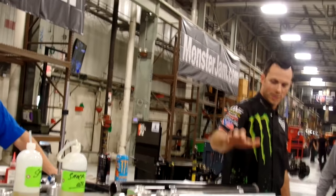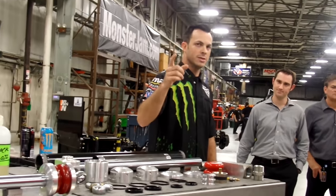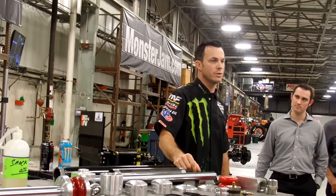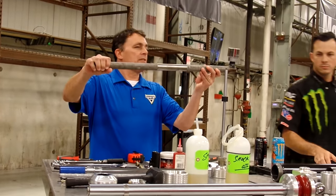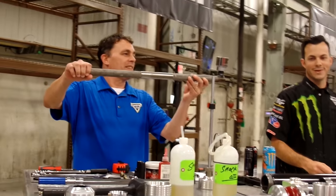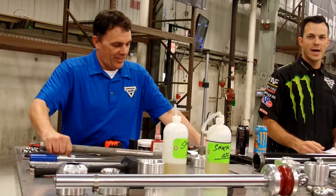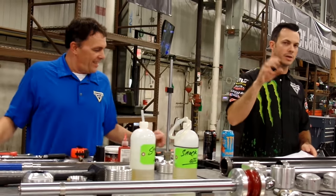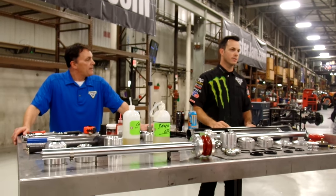Now look what we're doing with this combo of the chassis and the containment seats. There's no way to do that. This is a good example of things that you have to do to get it done in Monster Jam. You have to build your own tools sometimes. You just don't have the leverage you need with a small one. You add up all 8 shocks, total suspension travel and cycles, over 18 feet of suspension.